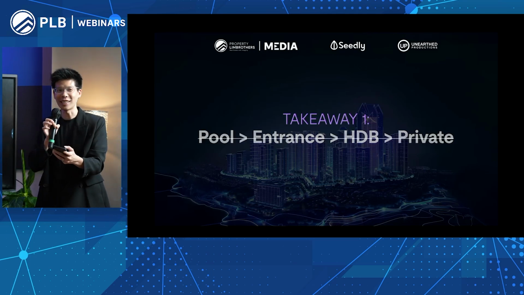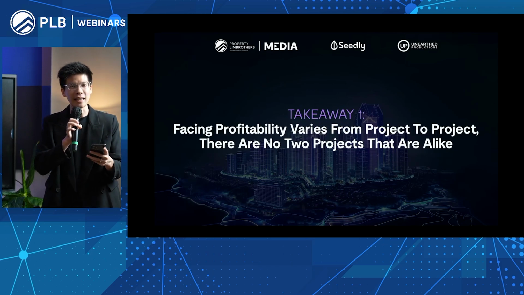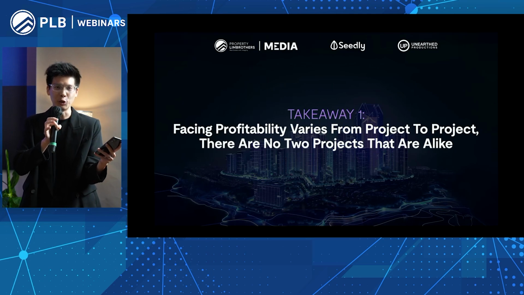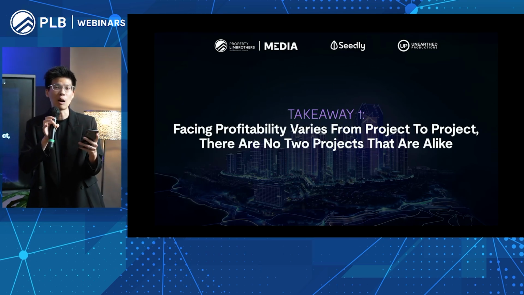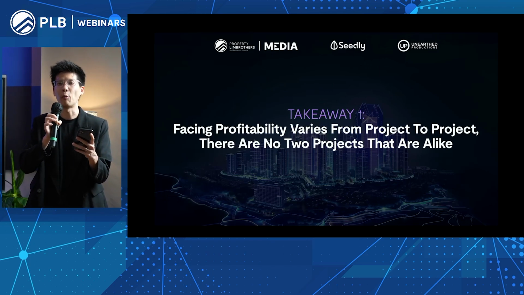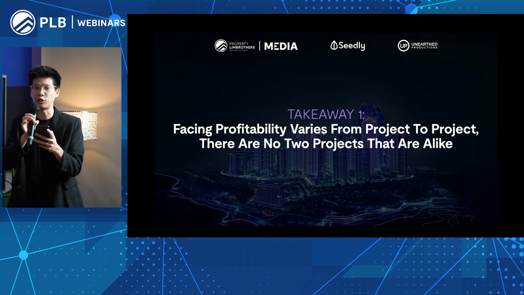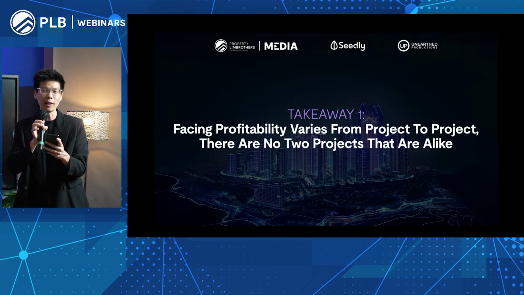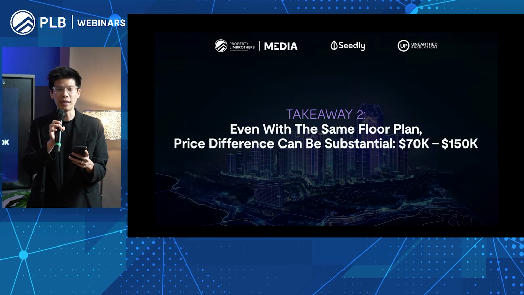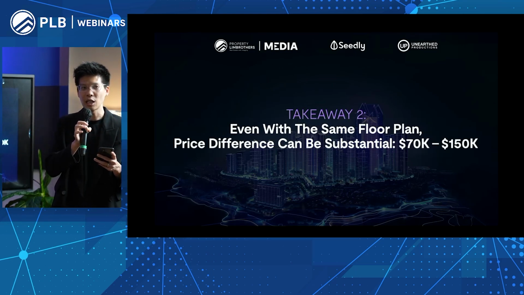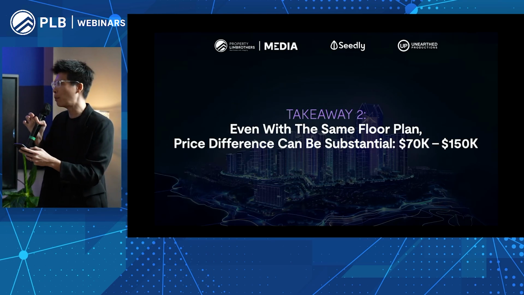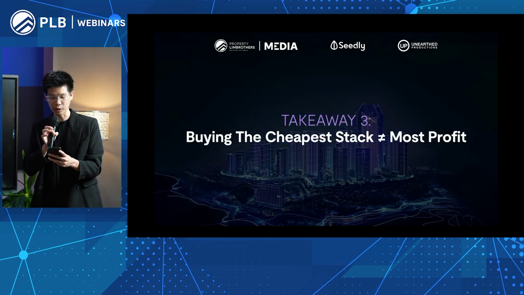So of course, this is not the takeaway. The key idea here is to understand that for different projects, every project is unique in terms of the land shape, in terms of how the towers can be structured. Developers have their own way of choosing which is a better stack and which is a better way to price, and how much disparity in terms of pricing gap they want to achieve for the different facing. So different developers will price differently, and we also want to understand the price disparity for the same layout across the different facing can be between $70,000 to $150,000.